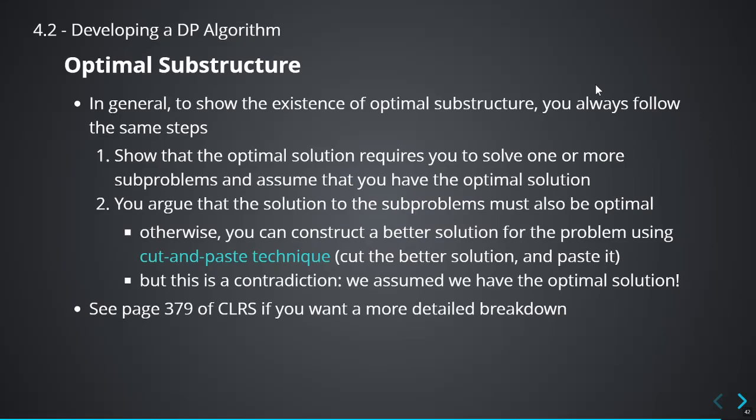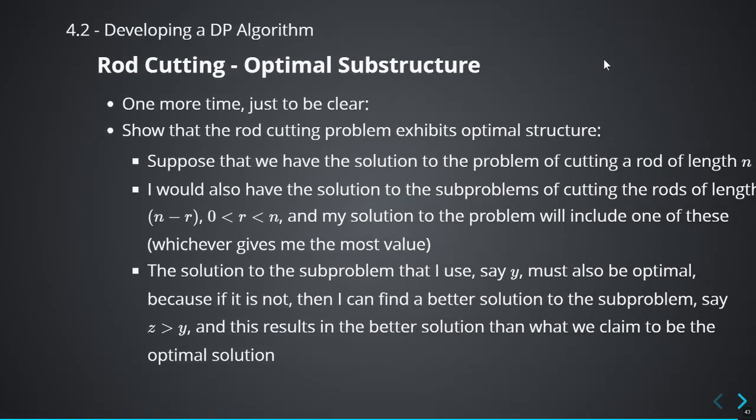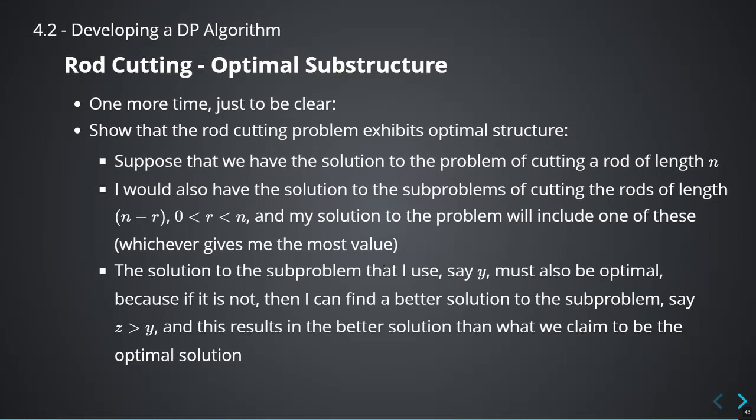So that's my attempt at explaining this optimal substructure. If you want something more terse, something more detailed, then you can refer to the textbook, page 379. And for the rod cutting, here's a better write-up for it. I'm not going to bother reading all this again. It's there for you. It's just a repeat of what we did earlier, basically. But this is something that you should write when you get asked to show optimal substructure. Well, you probably need to write more than this because I have to fit all this in a slide, right? And yeah, we can do more during the workshop as well.